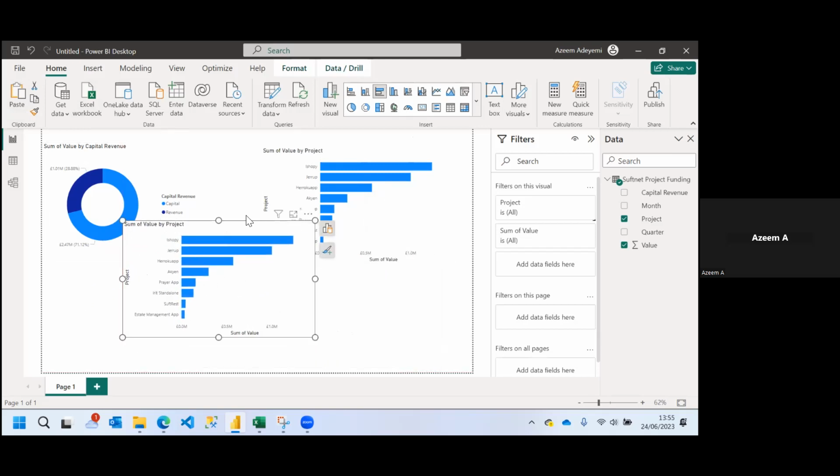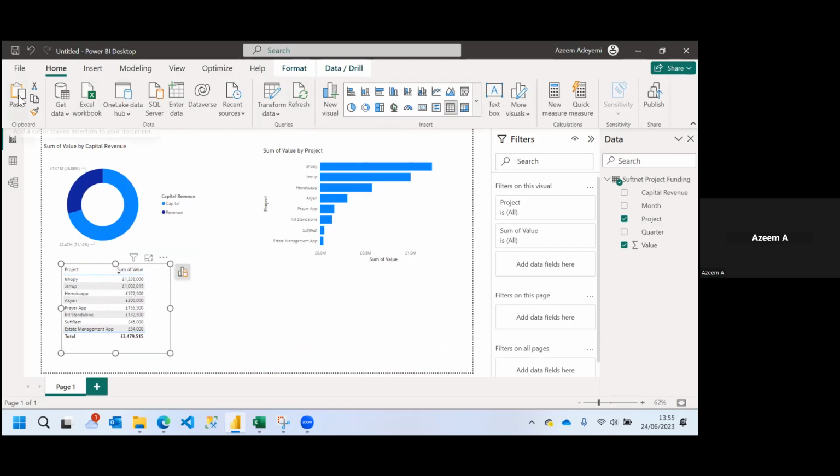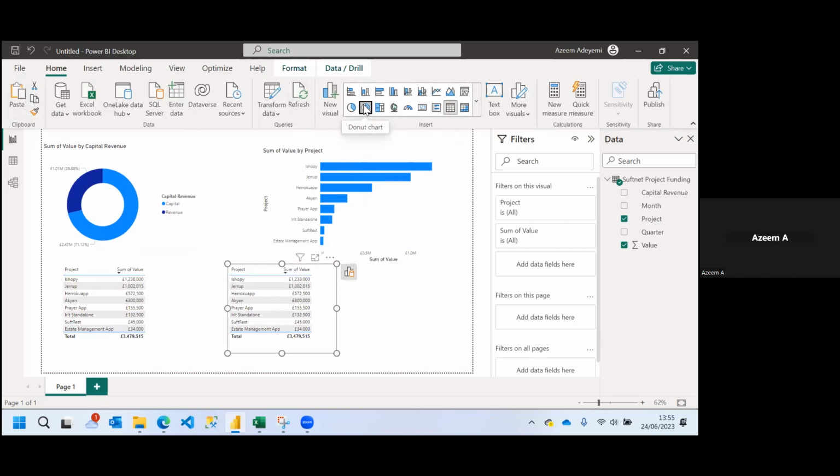I just copy and paste and switch directly to what I want it to look like. Let me copy this again and switch it to a donut chart, or maybe a pie chart.